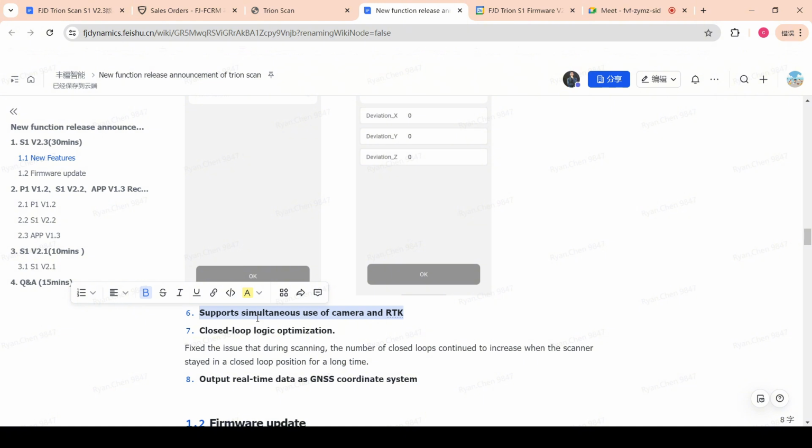Sometimes it could easily be disconnected. So in this version, we fixed the error, and this is an optimization. It is far more stable now, and you can feel free to use it.